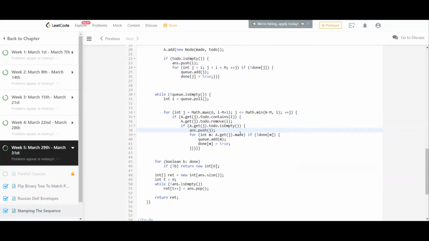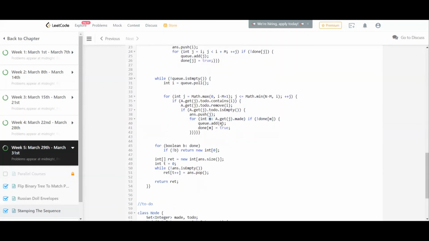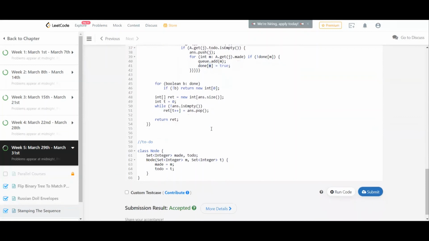And further, we need to check if done of m is false. M is this basically, we're getting j from j dot made from a and basically iterating through it. And if we get done as false, we are adding m to q and on the mth location, we are putting done as true.